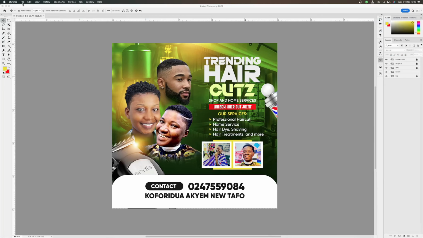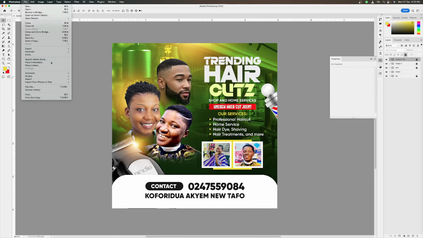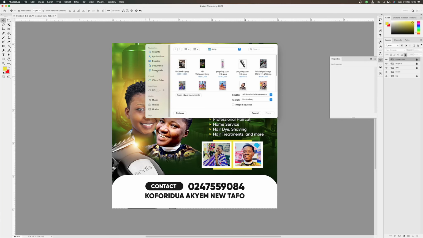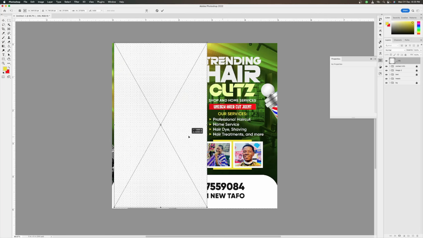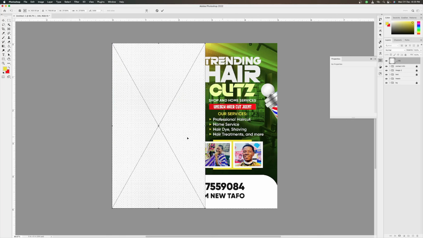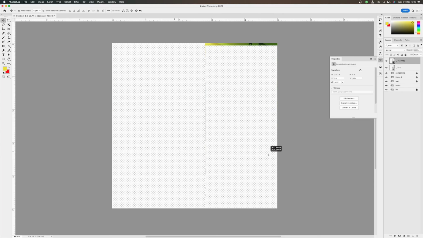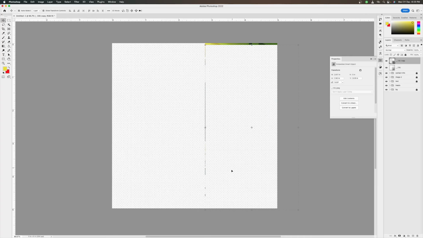So on top of the layer, I go to File, place embedded. I'm going to duplicate this because I don't want to expand the pixel. So hit enter and I duplicate, Command J, move it aside.